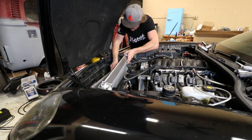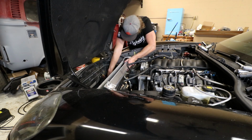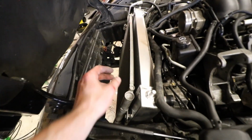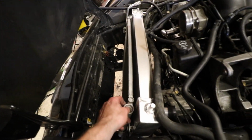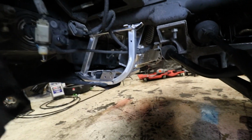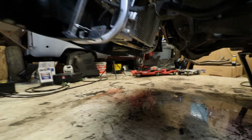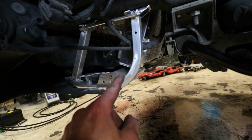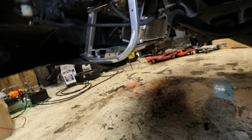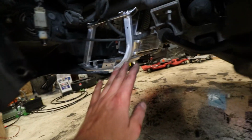All right, let's get the radiator in. And she's in. That was super easy. That just dropped right in. The AC condenser is in there really well. This thing's in there really well, actually. I don't know if you guys could tell or not, but that thing went in so much easier than the stock one coming out. And I am amazed with the fitment on there. It dropped right in. Like I said, remember to put the rubber grommets in there or it will just clack around and all that. So yeah, I am very impressed with this whole setup with the radiator and the radiator support.